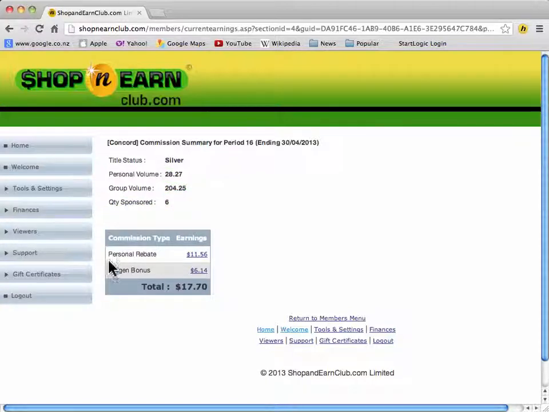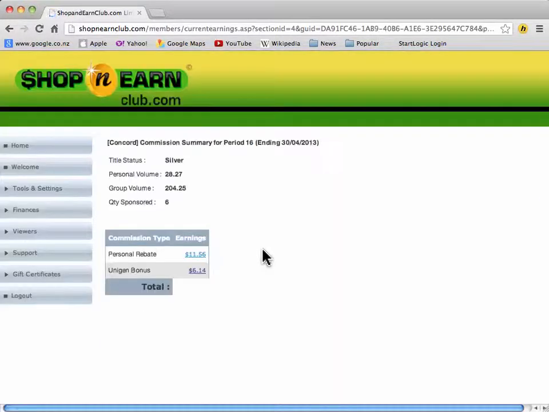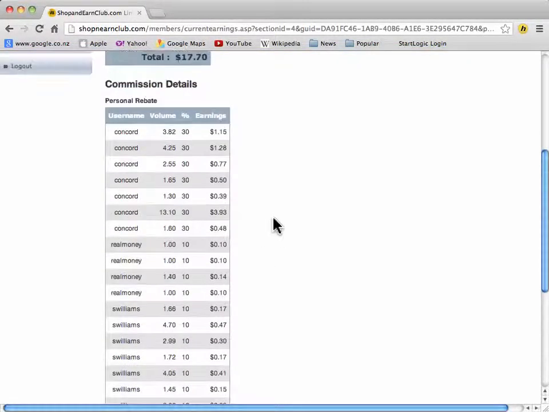That means I'm entitled to a level 2, or what's known as a Unigen bonus, and I'll get to that shortly. In summary, I've also sponsored 6 people, so I've got 6 people on my front line only. If I look at personal rebate here, you'll see I've got multiple entries of myself.